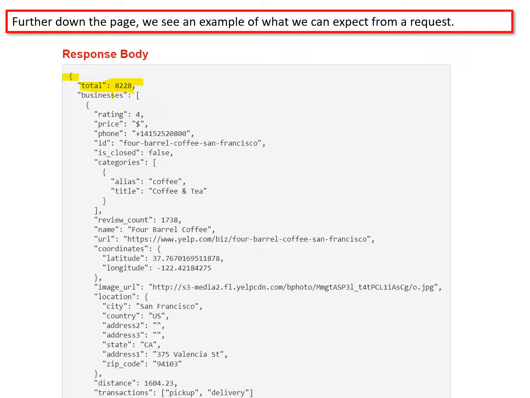So then it has this name value pair. The name is called businesses, and what's in there is going to be a whole list of a bunch of businesses. So here's the first business. And let's see, is that right? No, sorry, I guess this is the whole business here.